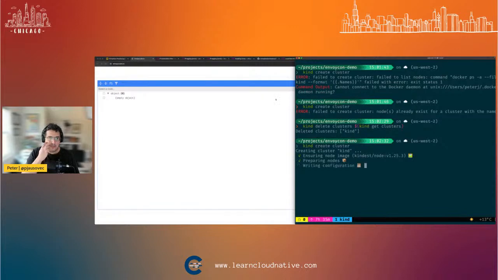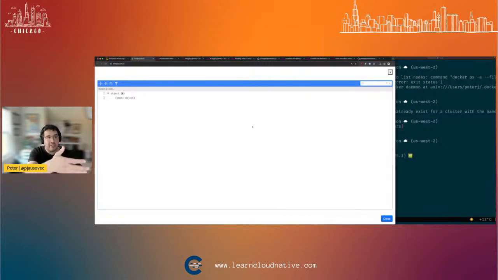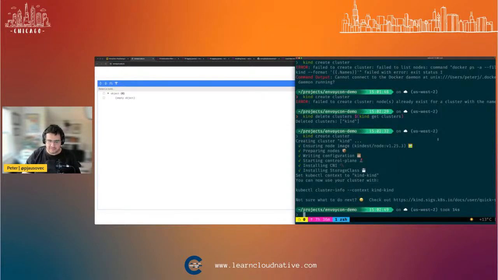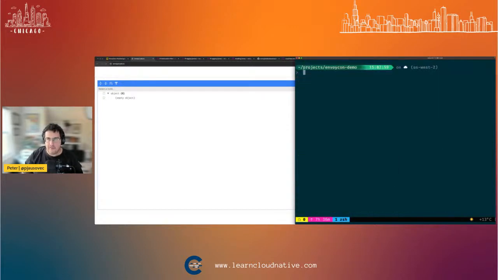There you go. So you can upload the configuration, load it here, and this gives you a nice way to visualize how the configuration looks, but also to read it. Oh, there are HTTP filters here. These are all the filters, and this is the order of the filters, and you can collapse different sections. It's just much easier to read it here than in an editor, or maybe I'm not using the right editor.